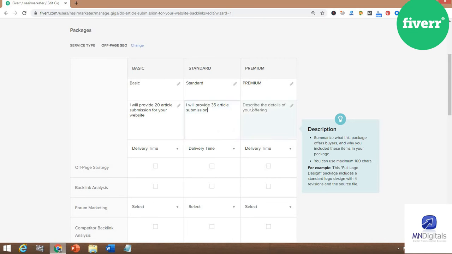And in the premium you can give your maximum reach which you are doing. So in the premium package I will provide 50 article submissions for your website backlinks, and also write articles for you.